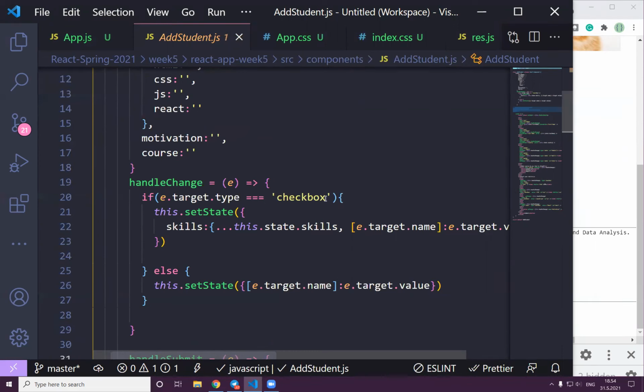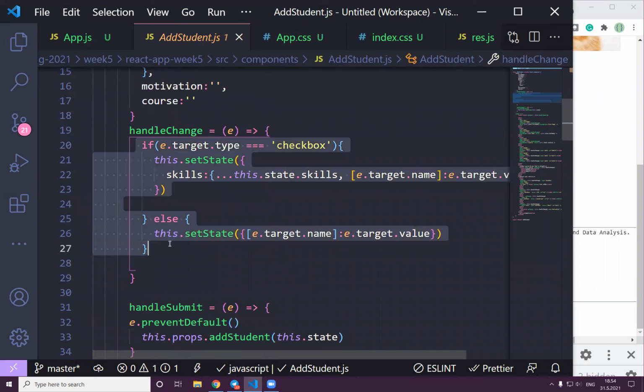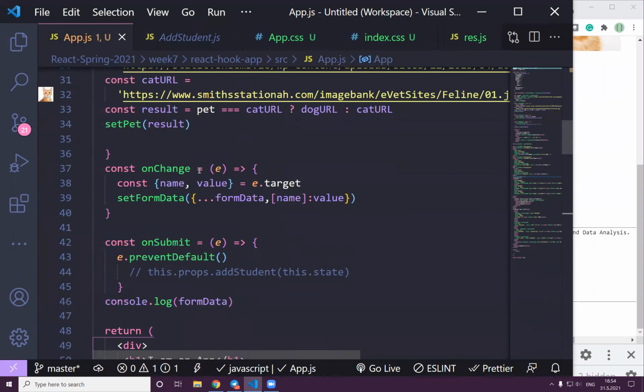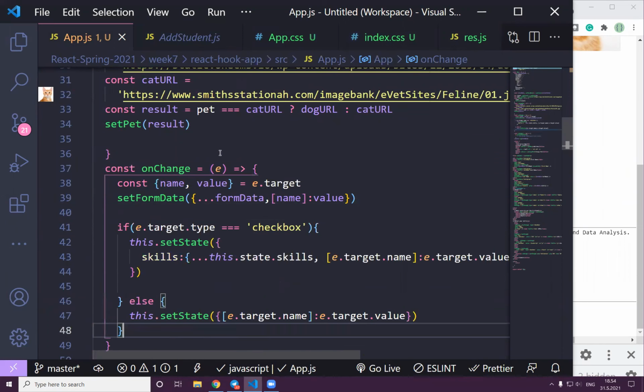If the type is checkbox, go for this. Else, go for this one. This is how it says. So now instead, I will just copy this code and we will work on there. Of course, here. Okay, I will have a closer look at type.